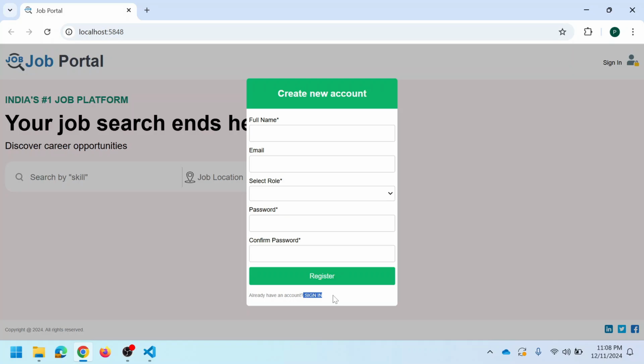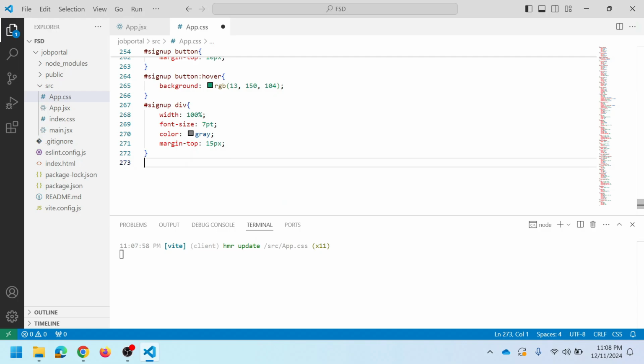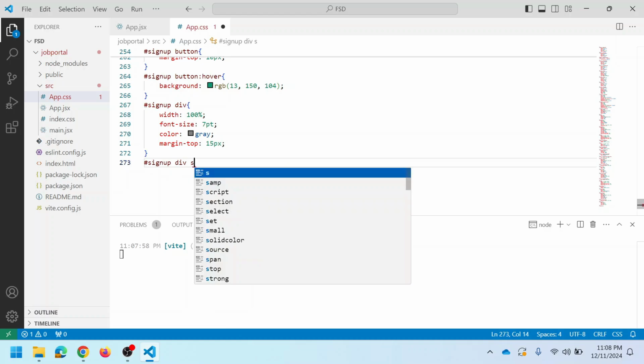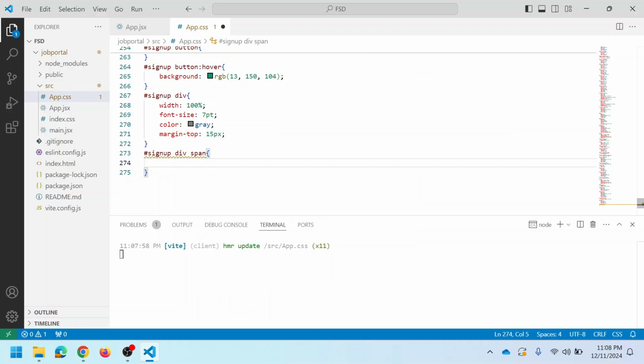Then focus on the span which has the text sign in. Go to app.css, start with the parent element, sign up. Inside there is a tag div, and inside the div element there is a tag called span. So we are going to set style for the span which displays the content sign in, in the sign up module.